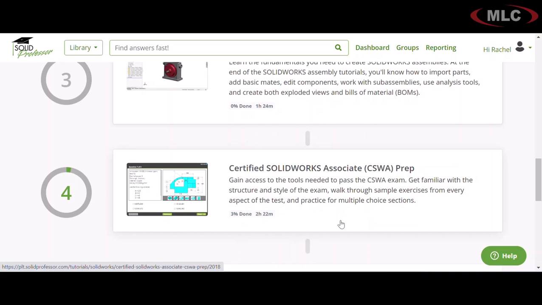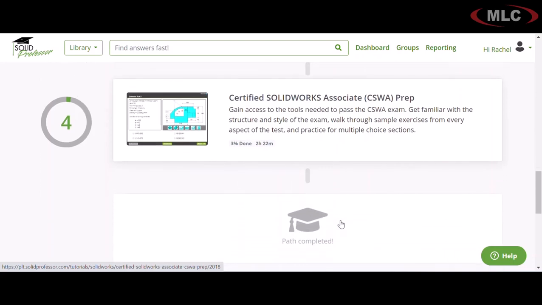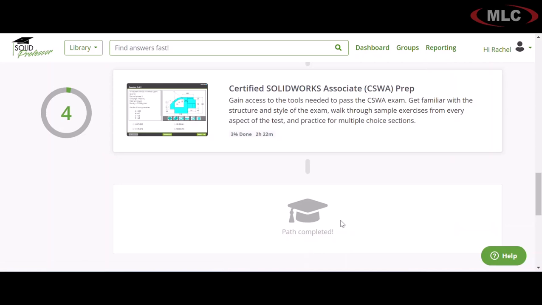They give you tips for the timing, and they even go into how to download and navigate the SolidWorks testing software. It gives you everything you need to be very comfortable with the way the exam is going to go come test day. Once you have completed this learning path, you're ready to take and pass that exam, and you're going to do very well.